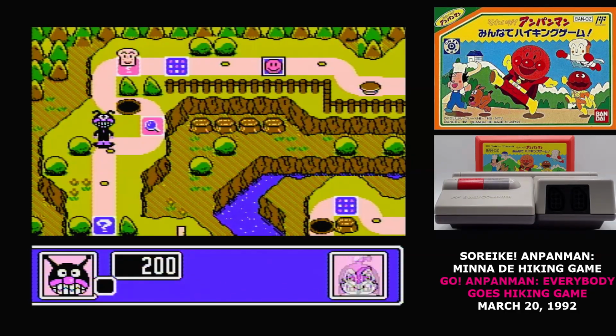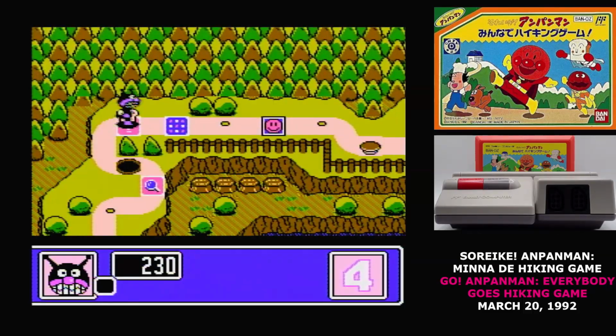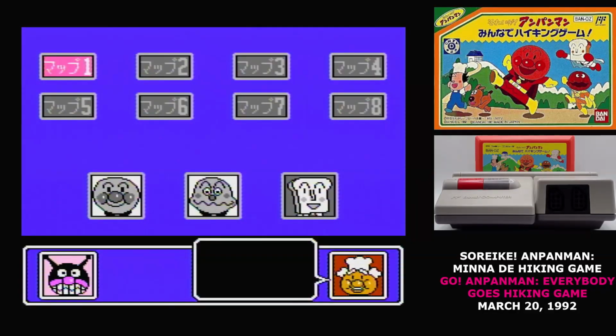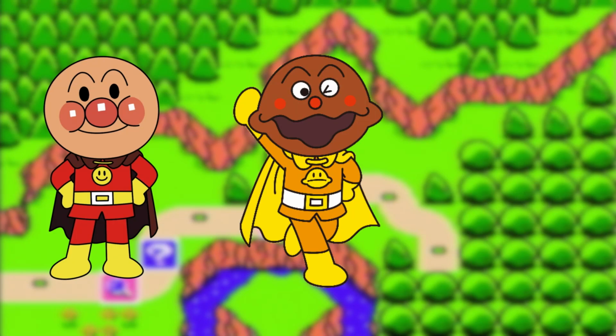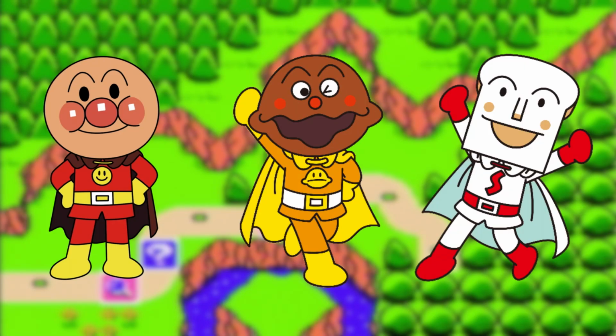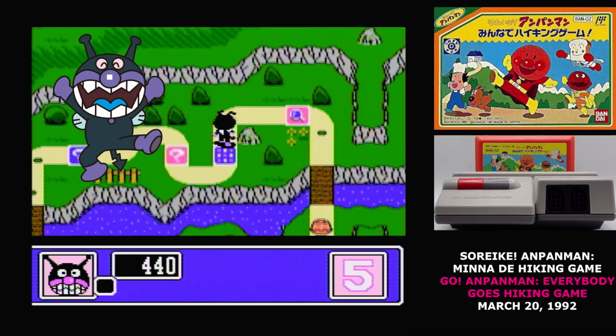Minna de Hiking Game is a board game, but it does have some marginal improvements over the ones we usually see on the Famicom. There are 8 different maps that you can play on, and up to 3 players can take part in every game. They can choose to play as Anpanman, Korepanman, or Shokpanman. There's also always a 4th player on the board, the villainous Baikinman, who's there to act as a spoiler.